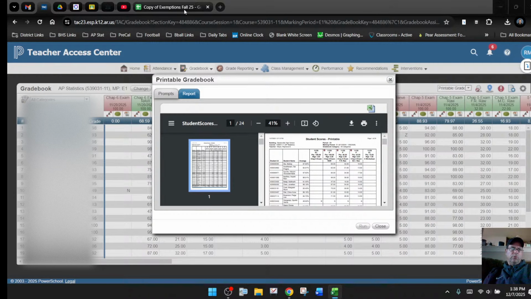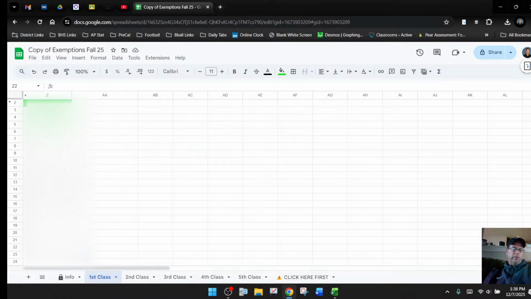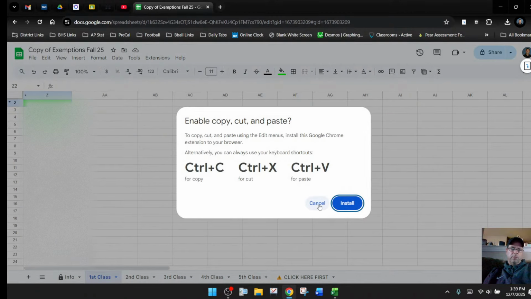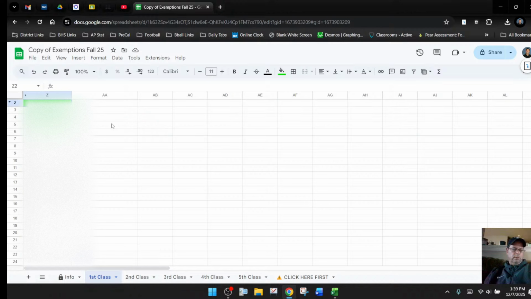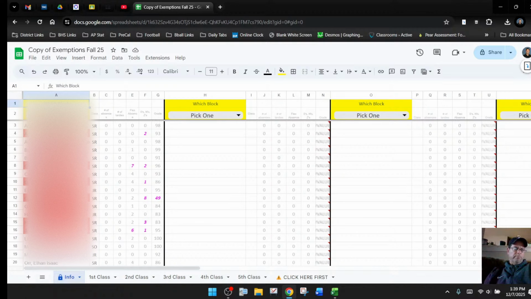We'll simply go to your exemptions and whichever tab you want to use, first, second, third, whatever. You can click first here. You want this green one right here. Make sure you're in that green one. Right-click it and paste. Boom. Maybe you have to hit Control-V. So I'll hit Control-V. That seemed to work. And the most important thing, now it's there, guys. So now it's there. But the most important thing is you have to tell it what class you're in. So you have to click 0B here because that allows the attendance to happen.